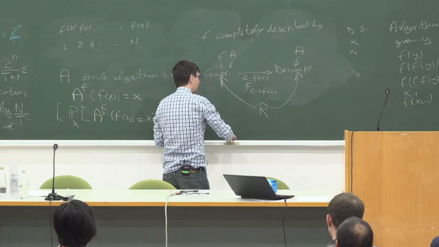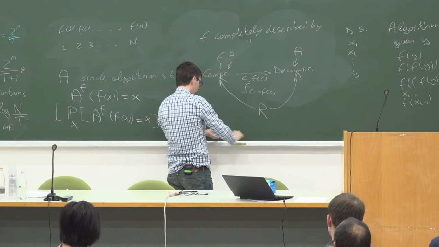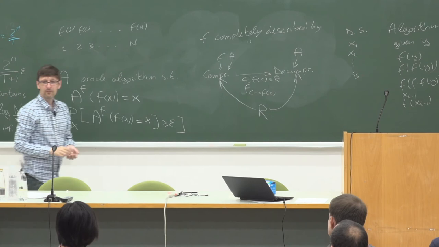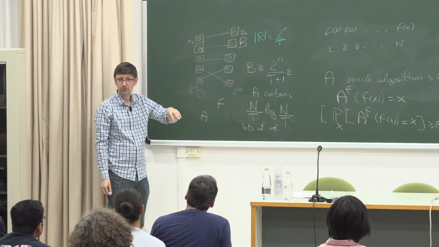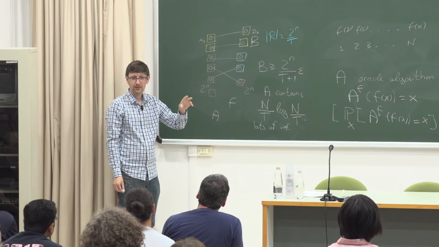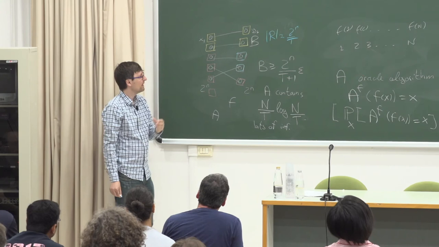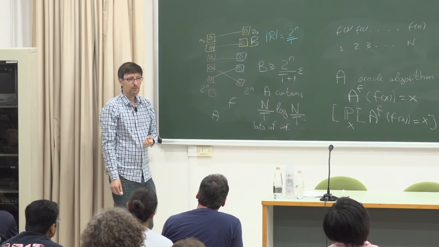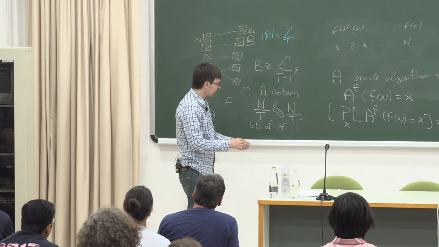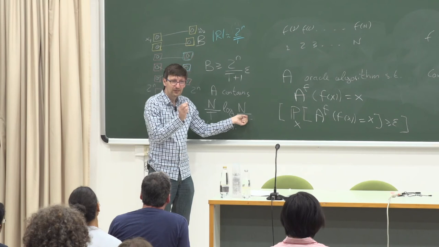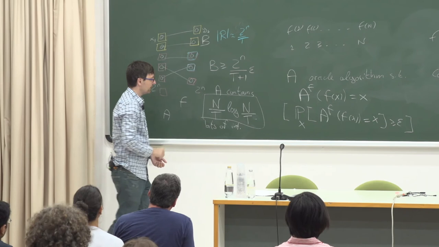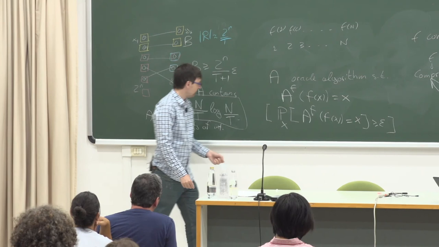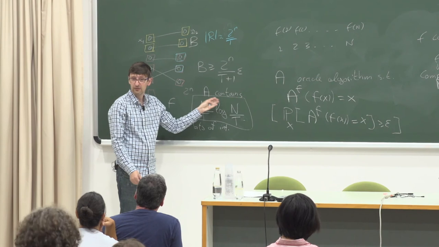Now I just need to describe F of C as a subset of R. This saves me a little bit. Before, to describe F of C, I was spending 2 to the n choose 2 to the n over t. Now I'm only spending 2 to the n over t. In terms of bits, now it's log of 2 to the n over t. Before it was that, with an extra thing. And that extra thing is that here I get t instead of t squared. It's a very small gain, but it's exactly what makes it tight. And so this is the lower bound, with an extra epsilon if there is an epsilon here. If A is able to do this inversion, it must contain at least this amount of information, which is really enough to do Hellman.